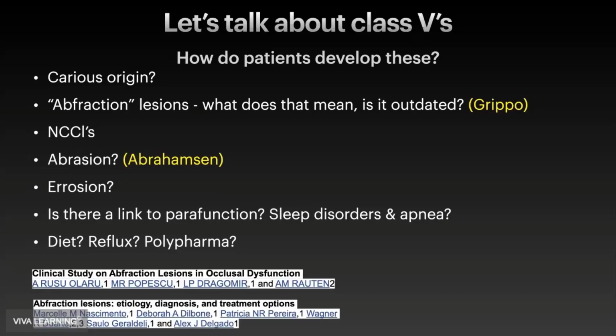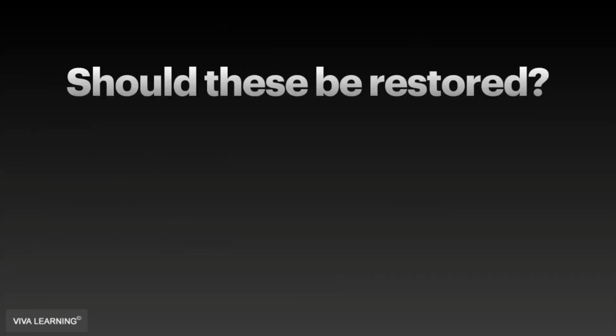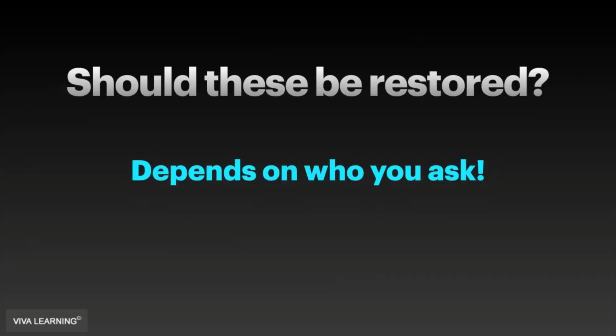But at the end of the day, and here's a couple of studies that you can take a quick picture of and might give you a quick read and a chance to review some of the contemporary thought processes about the etiology of these things. At the end of the day, we can talk all about the etiology, and it's great to get to the bottom of that because you can start to put preventive tactics in place for your patients so that they don't develop new ones. But what about the ones that they have? Should we restore these? That's a big question. And it depends on who you ask.